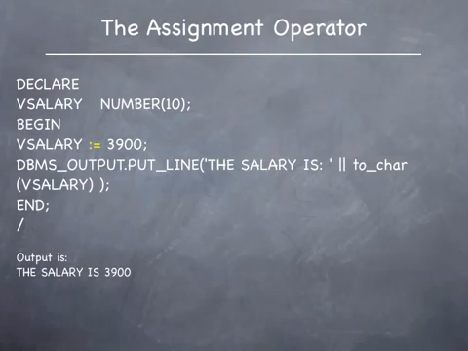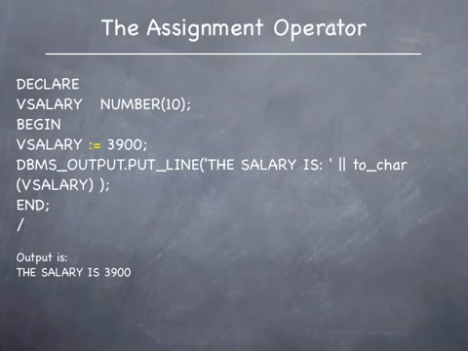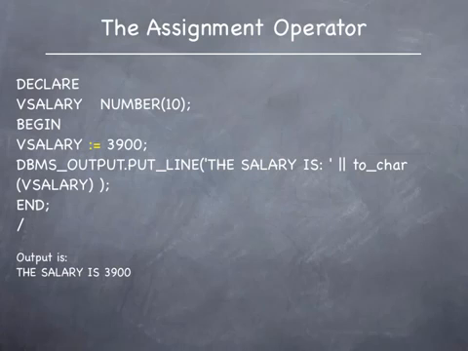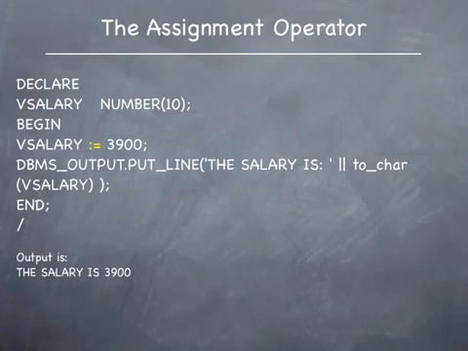When discussing initialization of a variable with values during declaration, I introduced you to the assignment operator. The assignment operator in PLSQL is the colon followed by the equal sign, and it is used to assign a value to a variable. When used in the body of a program, it is typically written as: variable name, followed by the assignment operator, followed by a value or an expression. In the example, a variable called vsalary is declared in the declaration section. In the body, an assignment statement stores the value 3900 into the variable vsalary. This is then followed by a statement that displays the string 'the salary is' followed by the value contained in vsalary. The output of the PLSQL block is: the salary is 3900.